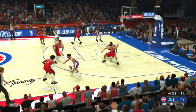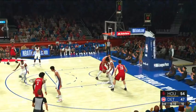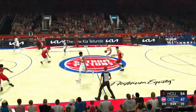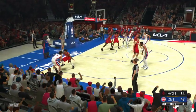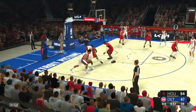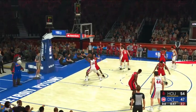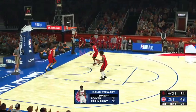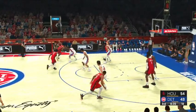Outside, Porter. Passes it to Smith. And some nice passing there by Houston. 7-foot shot. And it's Gordon missing. And so it's Bogdanovich who brings up the ball for Detroit. Now Hayes. 11 points in the game. Now the pass to Stewart. Over Green. It'll go. The Rocket lead is cut down to 5 on the bucket from Stewart. And guys, the D has to show a little more fight on the interior than they did on that trip.